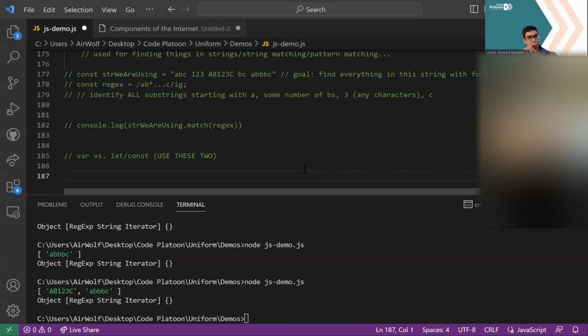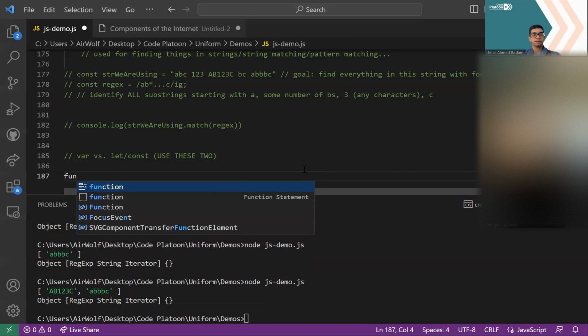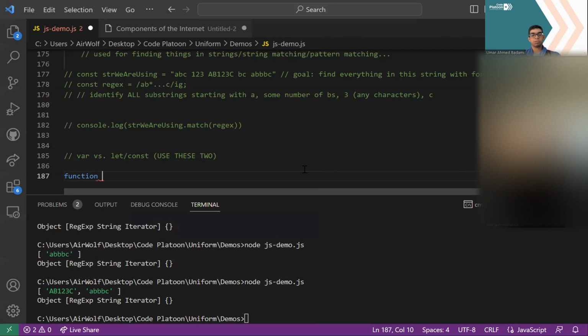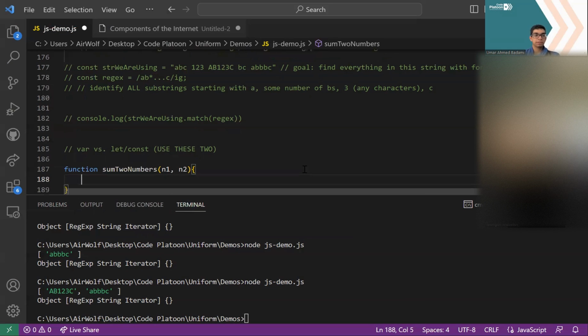So let's say that we had a function called sum. It's following the README. Actually, sum is probably a bad one. I could say sum two numbers, and we could say n1 and n2.